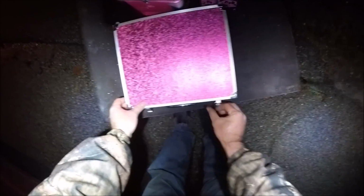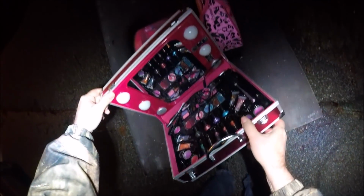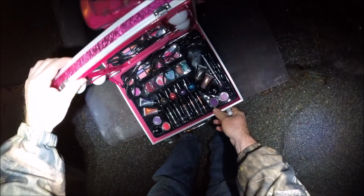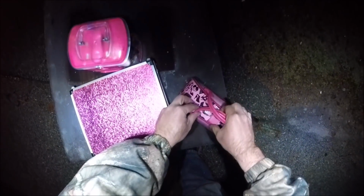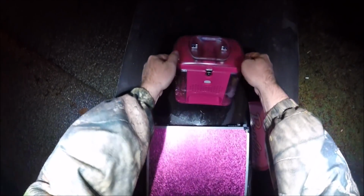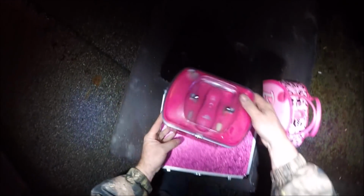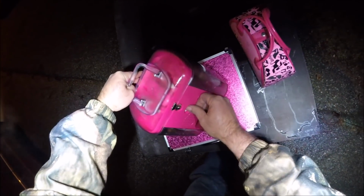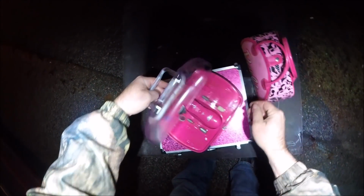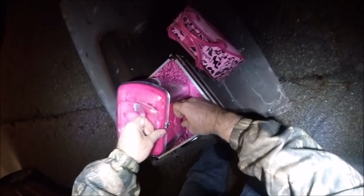Look, pressure looking. It's all like makeup and stuff. Interesting. Barbie bag. All kind of makeups and glitter. This one's kind of actually not too bad. I'll pop that one on. That looks kind of good.